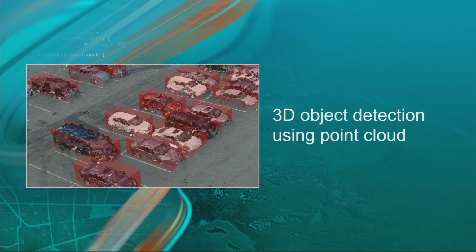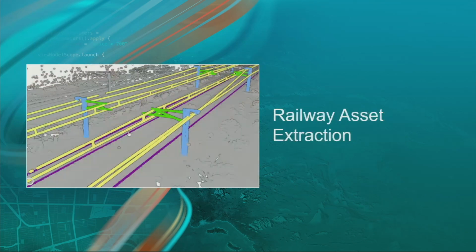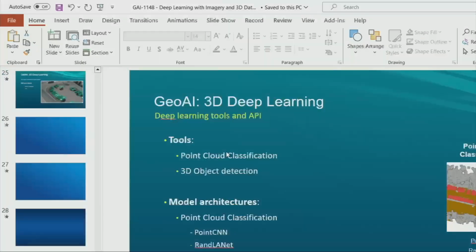Now, I'll be going through two demos. In one I'll be talking about cars, where we'll detect cars, and I'll go through the step-by-step process, following the similar pattern which we use for point cloud classification using deep learning. In another demo, I'll be talking about railway asset extraction. I'll be going through the whole workflow, and this particular demo of railway asset extraction is actually a user story, and it was implemented for the national government in the whole country. So I'll switch to Pro now.